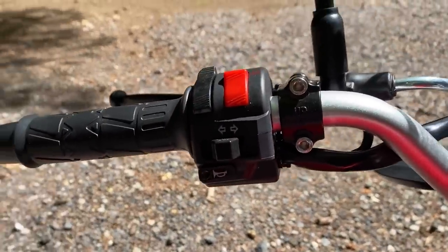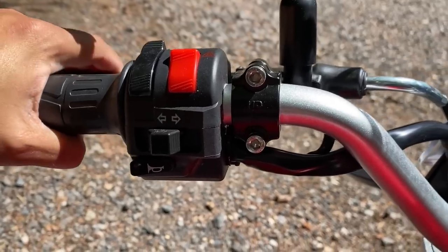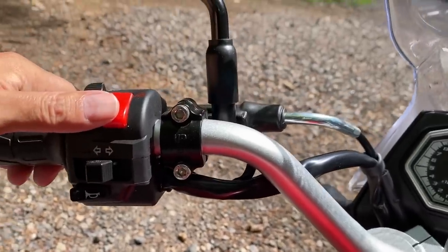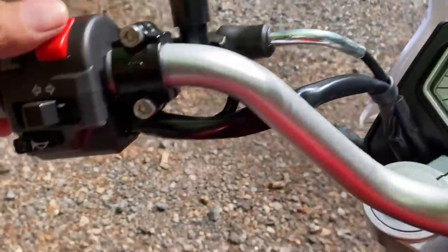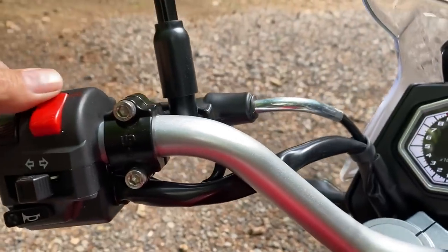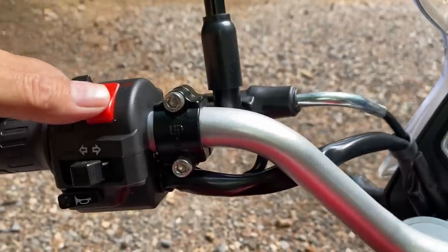Right, so running through the controls on the left-hand side, you've got clutch, which is nice and light, non-adjustable. Here you got hazard lights that don't seem to work when the engine's off. Do they? No. That's strange. So your hazard lights don't work with the engine off. Let me just turn it on.